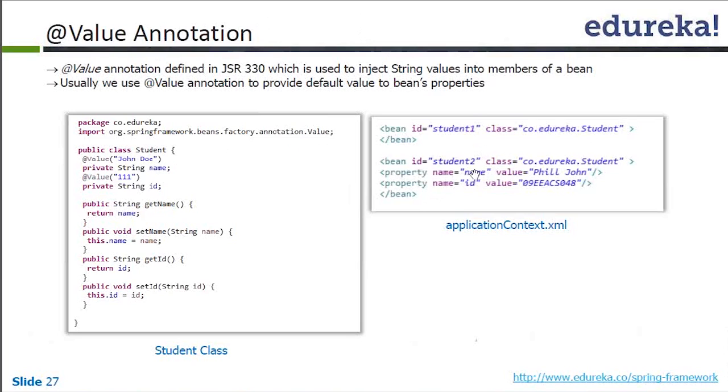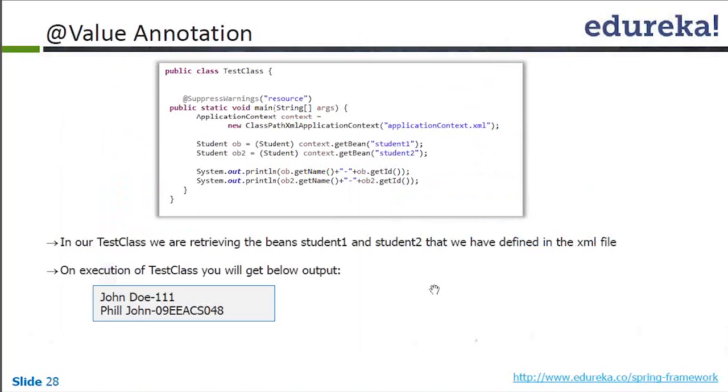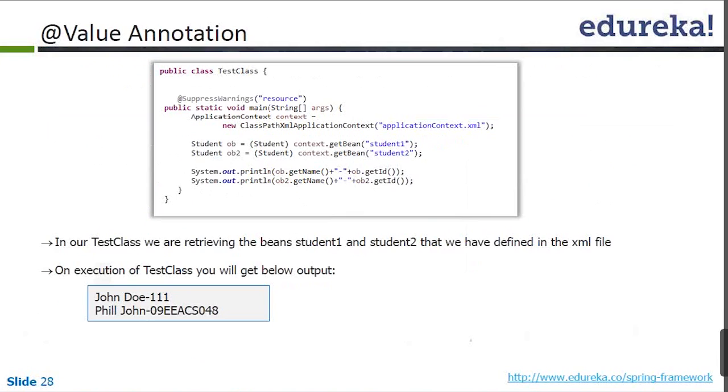But when you override or explicitly write them, what does it mean? You are overriding the default value. If you come here, I had created an object for student1 and student2, and when you try to see the IDs, you could see the difference. Got it? Okay, before going next.